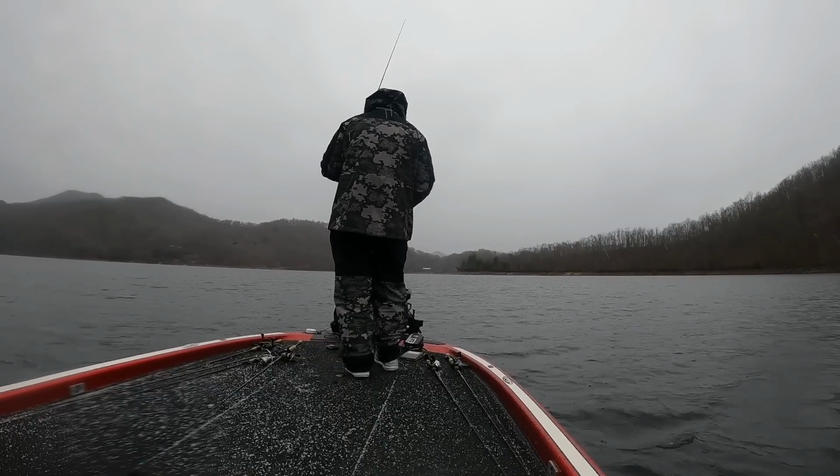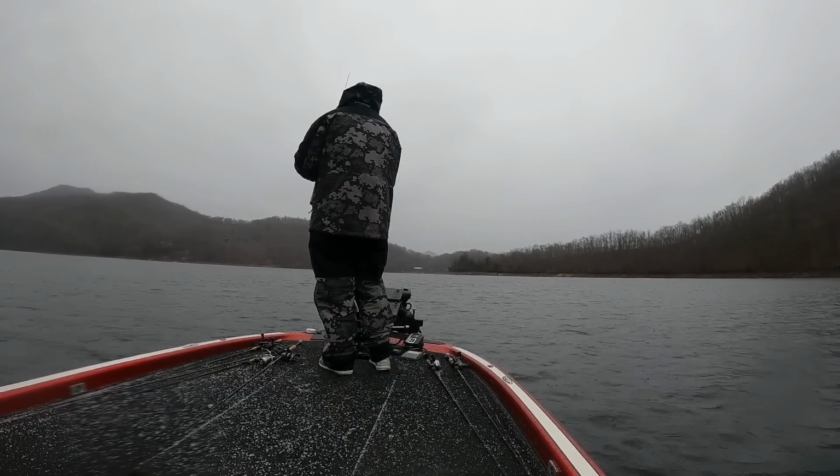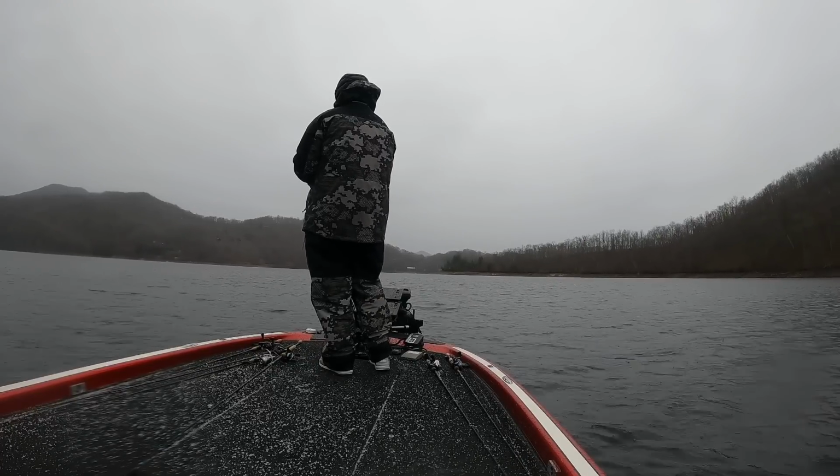So wintertime fishing, what do we have? We have the coldest water of the entire year. Typically, for the most part around the country, with that colder water comes clearer water, right? We've taught that as that water temp cools down, the whole underwater ecosystem slows down, right? So you don't want a finesse bait that's down there acting a fool, shaking all over the place when everything around there is just kind of creeping.